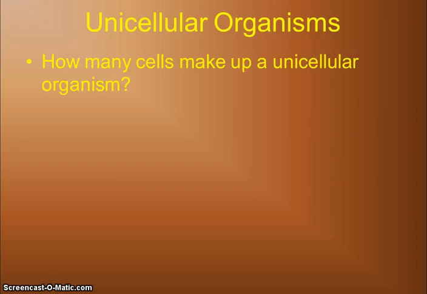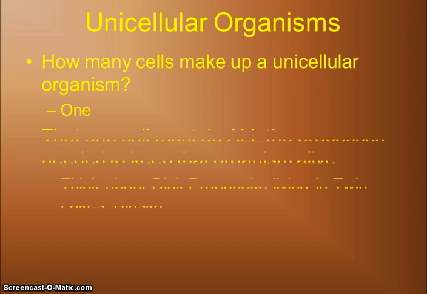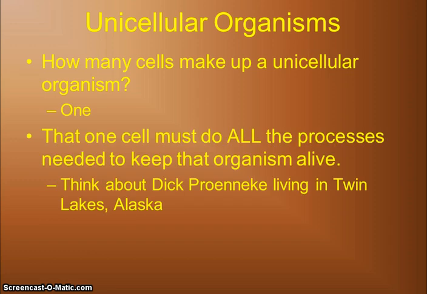Alright, so how many cells make up a unicellular organism? Remember our prefixes, uni and mono mean the same thing. So this would be a one-celled creature. And if you think about it for a minute, a one-celled creature, its one cell is its entire body. So that one cell has to do every single thing that that creature needs to do to stay alive. That's what I have in that second bullet there for you.